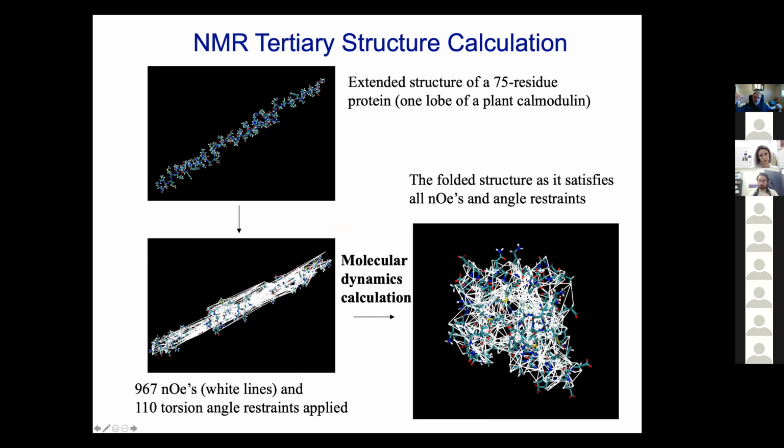And so you can see some of them are really well stretched beyond that 5.5 angstrom limit. And then we gave it to the computer, who then combined it with some molecular dynamics force fields. And then it calculates the structure. And all the white lines in here are now well within that 2 to 5.5 range. And so this is how you calculate the structure. And of course, the more of these NOE distances you have, the better defined your structure is going to be.